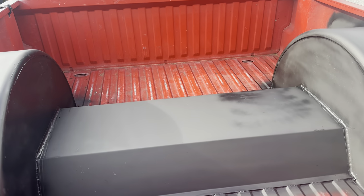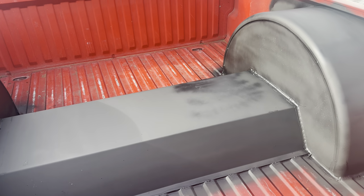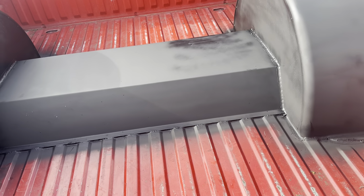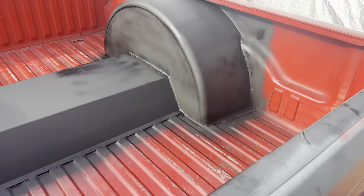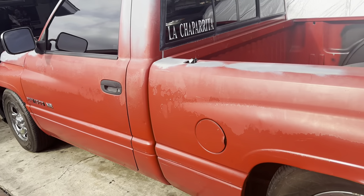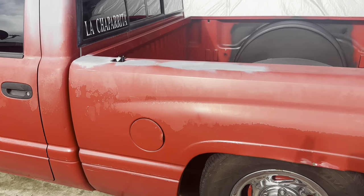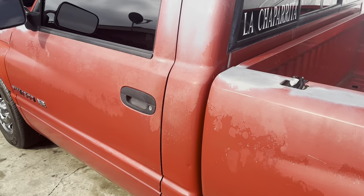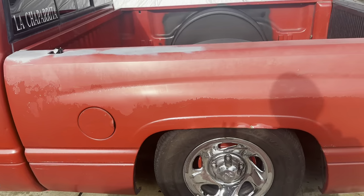I am talking to the guy, the owner of the truck. We're supposed to do either airbags or coilover kits. He's still undecided on which route he's gonna go. But yeah, he's very excited to get his truck. And yeah, here it is. Like I said, trust the process. Everybody has to start from somewhere. You know, you could build whatever you want, it just takes time. And like I said, hopefully in a year from now or 6 months, whenever he decides to do everything.